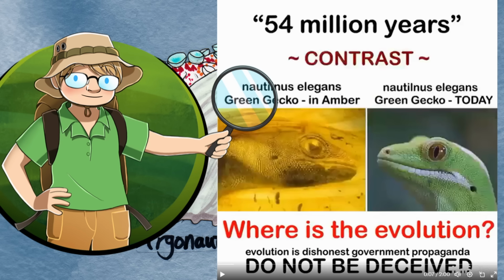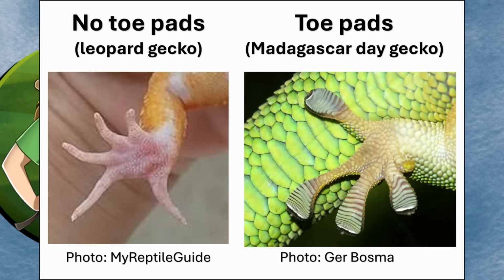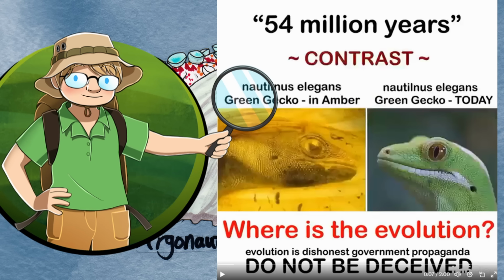What I'm saying is, if it ain't broke, don't fix it, and that's a rule that applies very well to evolution. Plus, the fact that these geckos have grippy toe pads, whilst other geckos don't, tells us that selection pressures must have acted on the ancestors of a subset of geckos that caused them to evolve to need to climb up trees, possibly to avoid a ground-dwelling predator, or to avoid periodic flooding, and that those with grippier toes would have an advantage in surviving over geckos without these grippy toes. So what I'm getting at here is that modern geckos are a fantastic piece of evidence for evolution.